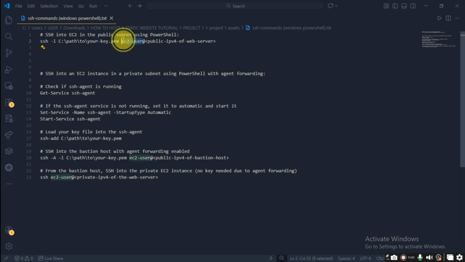If you were to create an Ubuntu OS, the default user will be ubuntu, right? So it differs based on the operating system, and then at the public IPv4 of the web server, in this case of the Bastion host, right?